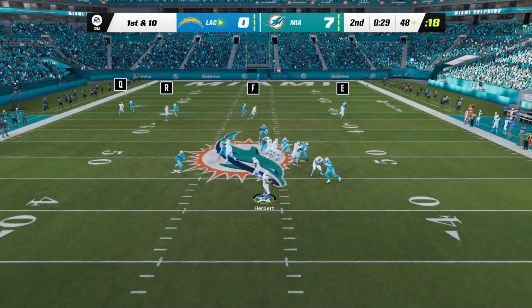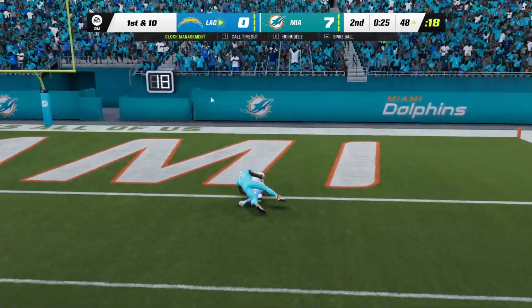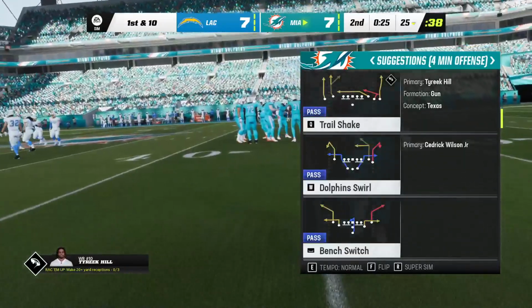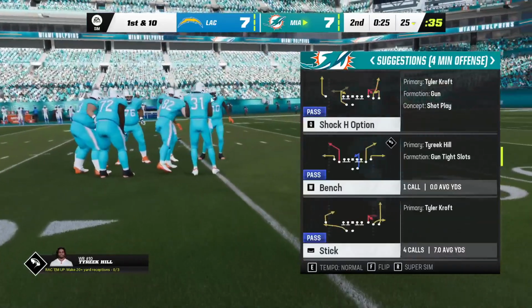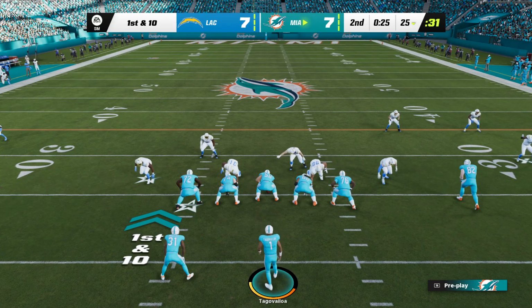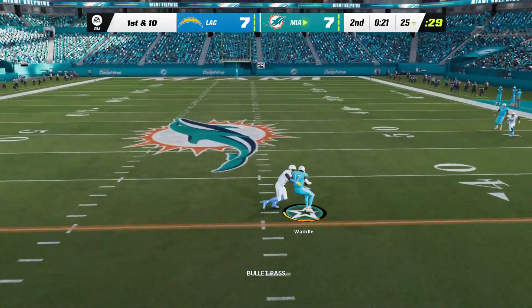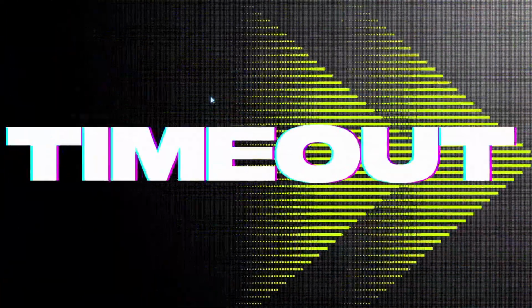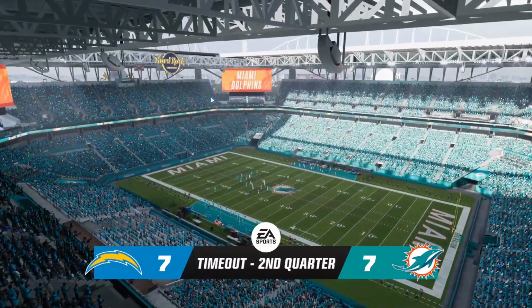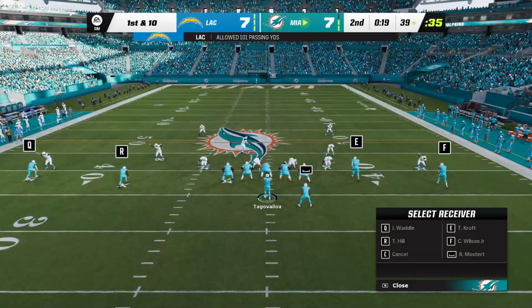On first down, Justin Herbert. Finding Williams once more, complete. And he's in for a Charger touchdown at the 25. And the Dolphins with one final possession here in this first half. And with time quickly fading here in the second quarter, not sure how aggressively, offensively they want to play this. I think we'll find out just how much they trust their guys in this situation if they decide to take a shot. Now the Dolphins going to burn the first of their timeouts as they stop it with 19 seconds to go in half number 1.